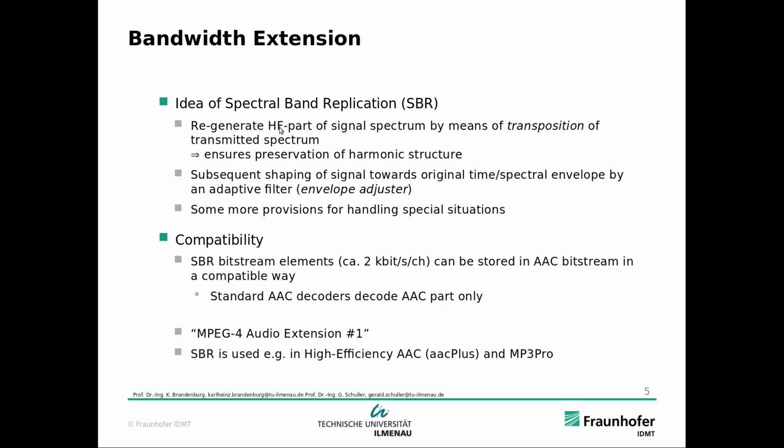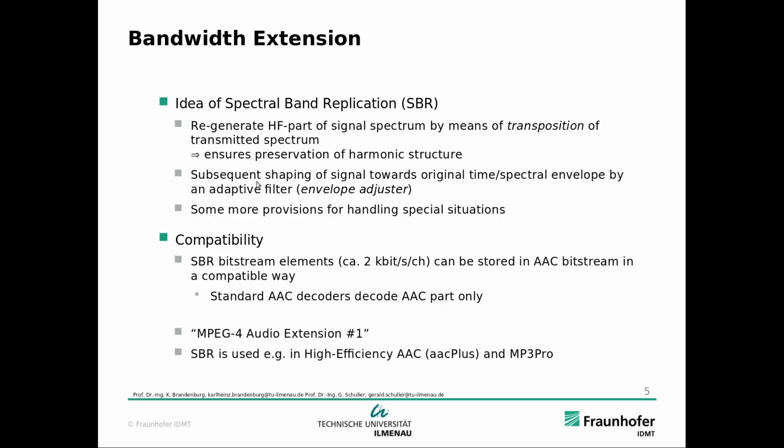So we regenerate the high frequency part of our signal spectrum by means of transposition of the transmitted spectrum. This ensures preservation of the harmonic structure. So transposition means we take the spectrum of the lower frequencies and basically transpose it to the high frequencies as a template, and then we shape this template such that it fits. And in this way we also keep the harmonic structure. By shifting the spectrum from the low frequencies to the high frequencies, we have the harmonic structure inherently in it.